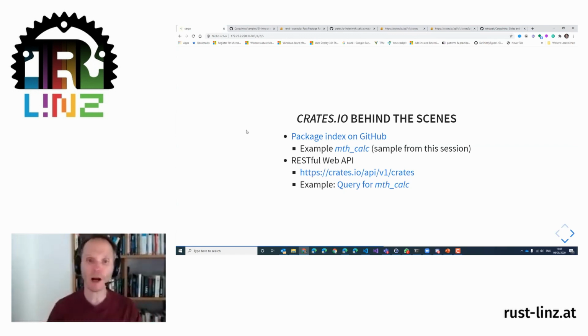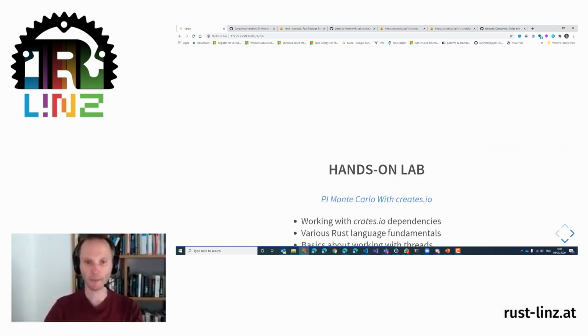It's a web API on top of a package index stored in GitHub and a bunch of tarballs sitting somewhere on the internet. In the Cargo documentation, you can find details about how to replicate the whole package repository. If you want to have a copy in your own local area network or things like that, please consult the documentation if you would like to do something like that.